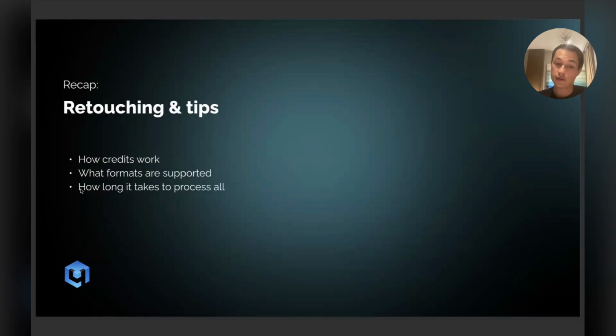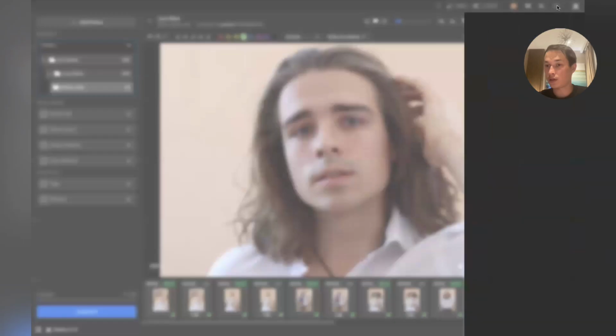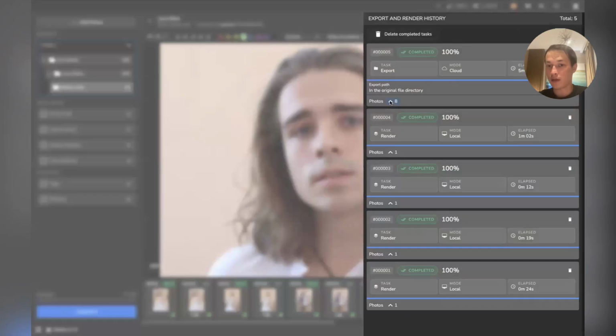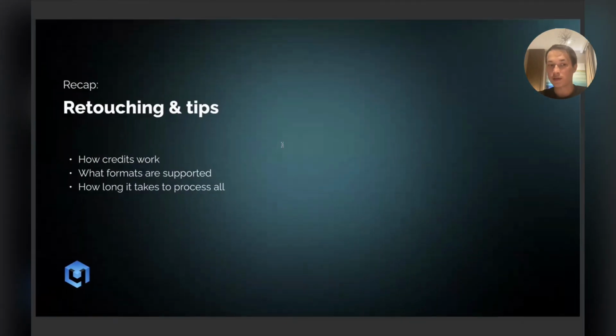And how long it takes to process, we can take a look here. For 8 images, it took 5 minutes, 56 seconds. Okay, 6 minutes. So 8 images, 6 minutes. It's less than a minute for each.